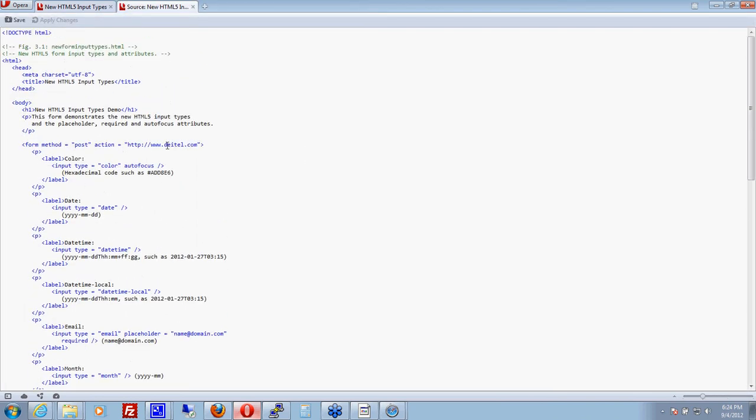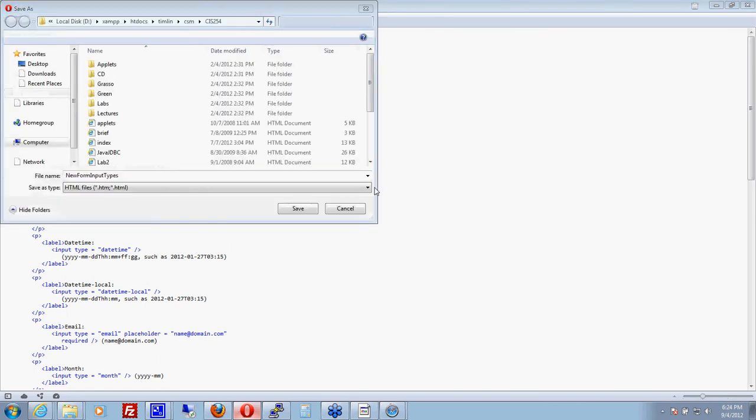So I'm going to go ahead and we're going to make the action here my website again and show you. We're going to take a look at this and see what it does. This is the same little PHP thing that I did last week, and I actually changed it and made it a little bit better so that it will send any data that you give. It doesn't matter where the data comes from.